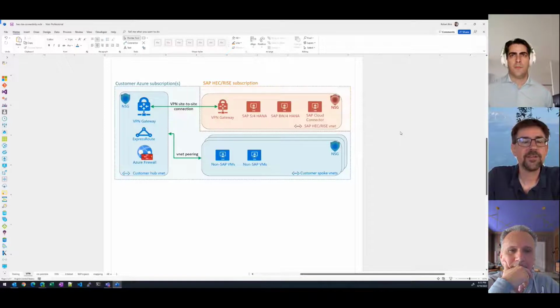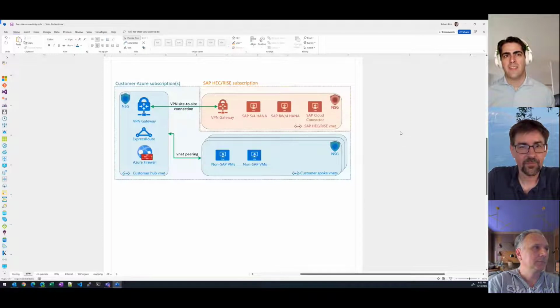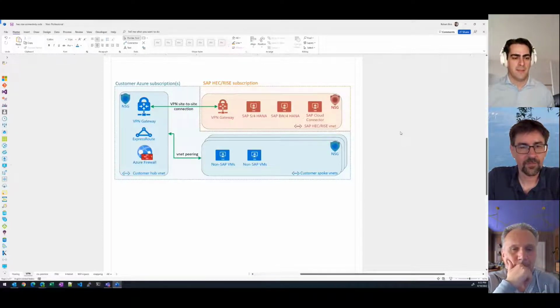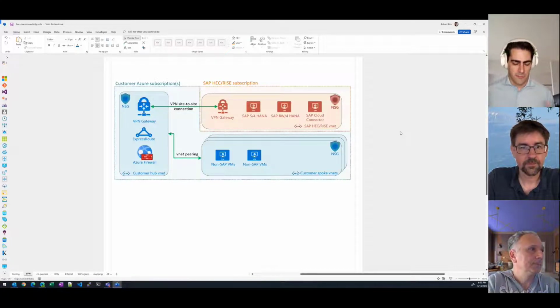It has been used by some customers, first of all, when they have some concerns with opening VNet peering. And this allows a more central point of access, a single point of access into the network. It's something that a lot of companies are accustomed to when it comes to suppliers, vendors, or any other third parties. It's just, in quotes, another VPN connection.